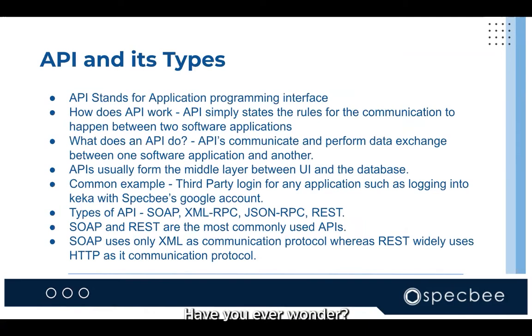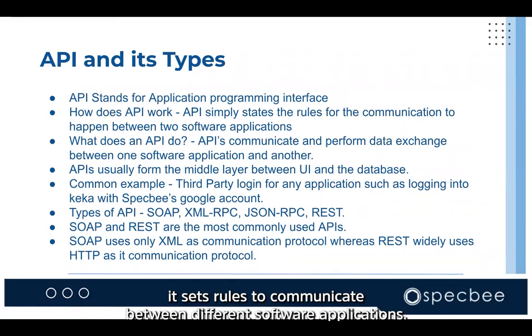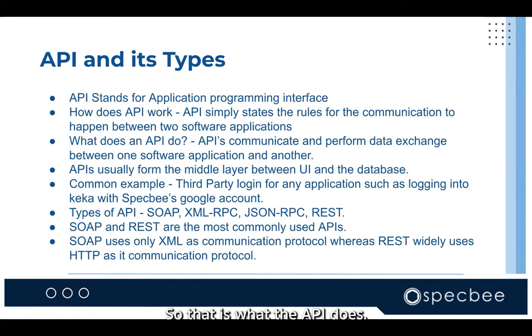Have you ever wondered? We always use the term API, but not the full form. It stands for Application Programming Interface. So how does it work? What the API does is it sets rules to communicate between different software applications, and it exchanges the data between different applications. That is what API does.